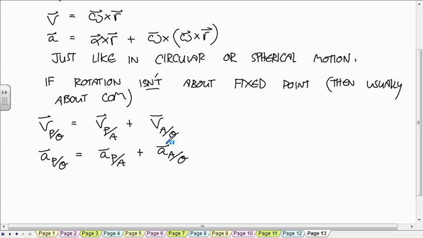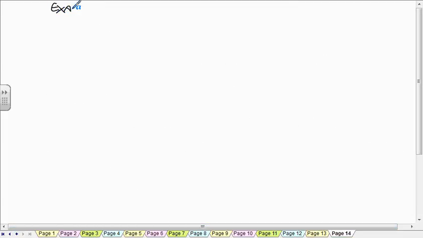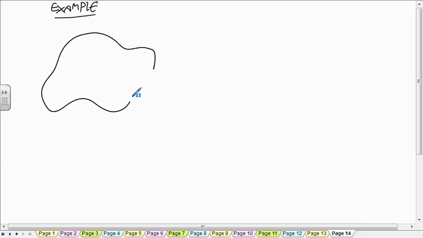Okay, so here's an example problem. So say that you have this rigid body. Doesn't matter what the shape of the body is. And let's say the center of mass is over here. And we're going to use a coordinate system with x horizontal, y vertical. And let's say P is over here. We want to figure out something about this point, and it's a distance of 0.3 meters from the center of mass.